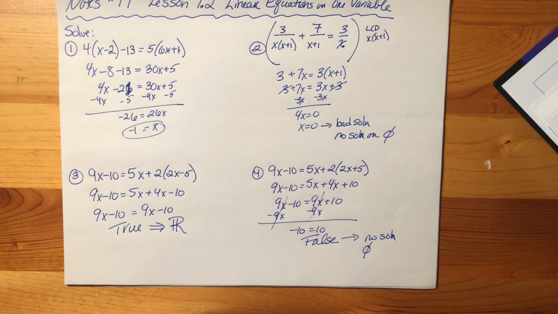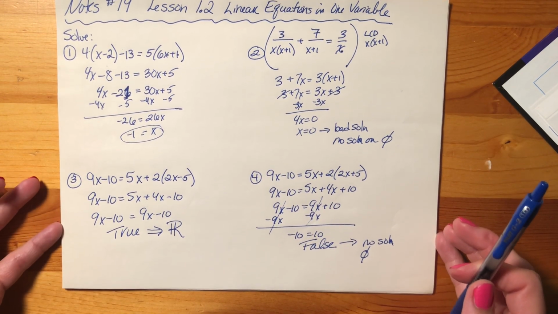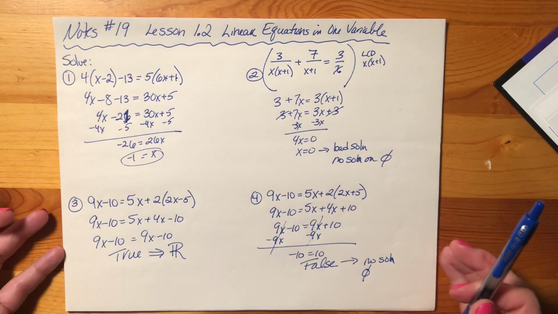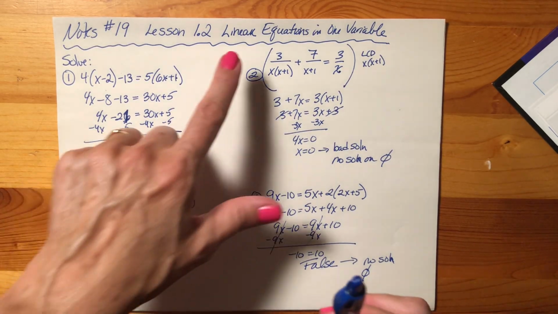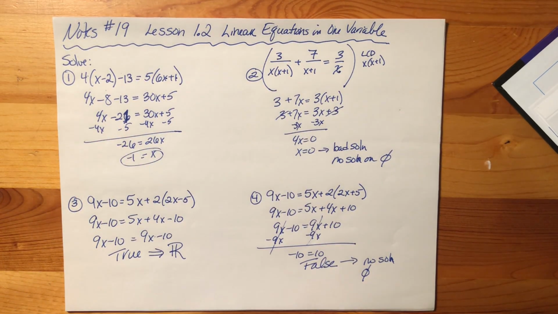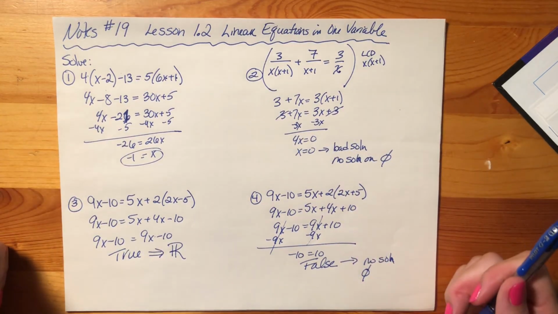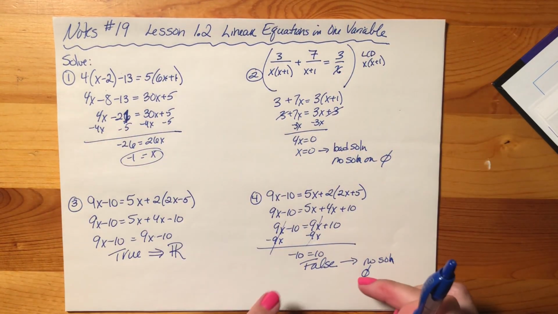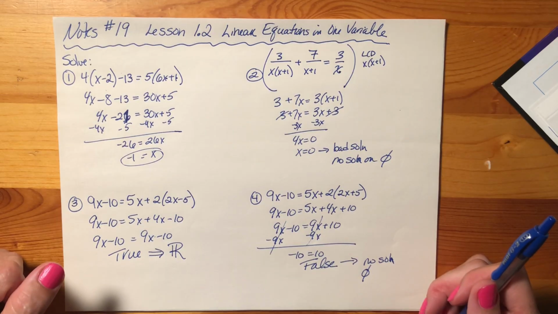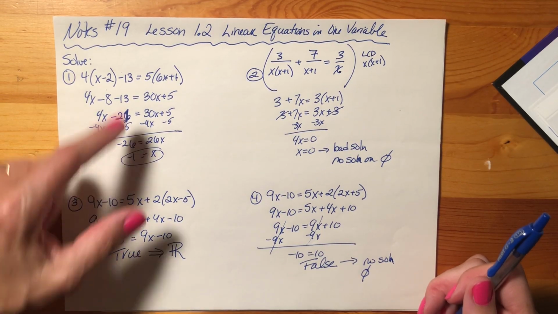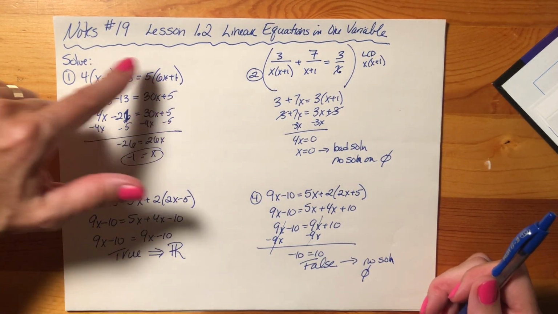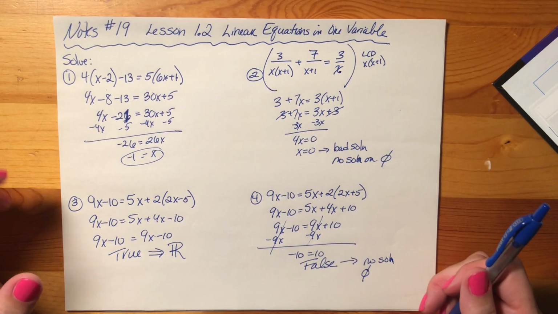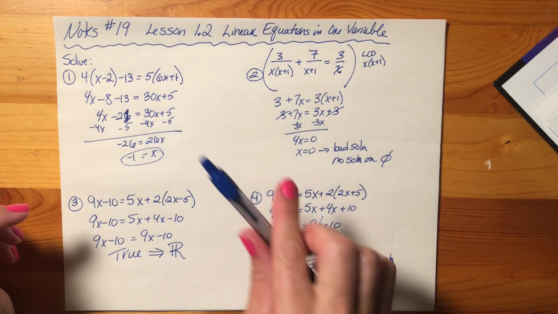All right, so, you know, I know you know how to solve equations. You would not be in my Honors Algebra 2 class if you didn't know how to solve an equation. But my caution to you today as we go through these equations with one variable is to go back and check your answers. Check to make sure that your 0 is not in the denominator. Make sure that you have a true sentence. Back in Algebra 1, you had tons and tons and tons of problems that look like that. Now that you're in Algebra 2, not so much.